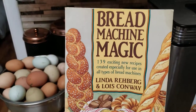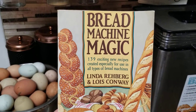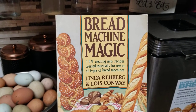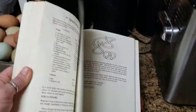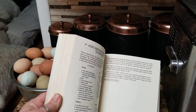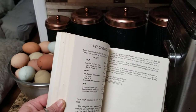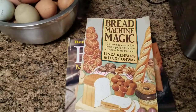So just wanted to show you these two books again, because this book right here has become my favorite. It is really amazing. It's called Bread Machine Magic by Linda Rayberg and Lois Conway. 139 exciting new recipes created especially for use in all types of bread machines. So that is the one that I've been using pretty much exclusively. It has all kinds of different bread recipes in here, dough recipes, even sweetbreads, banana breads, apple streusels, sweet rolls, yeast rolls, sourdough, anything you want to make is in that recipe book.